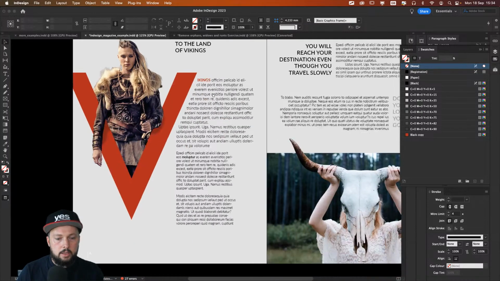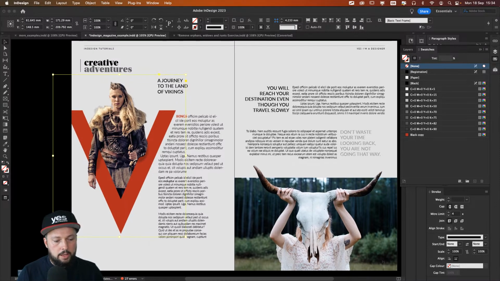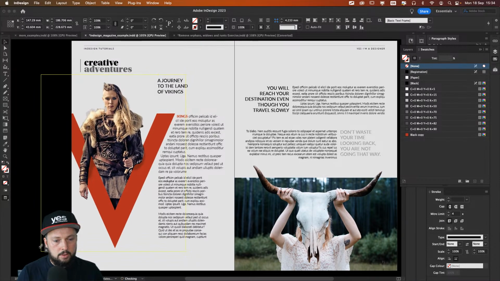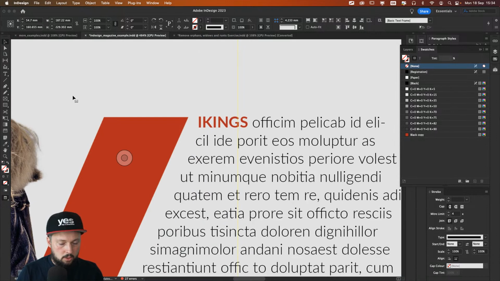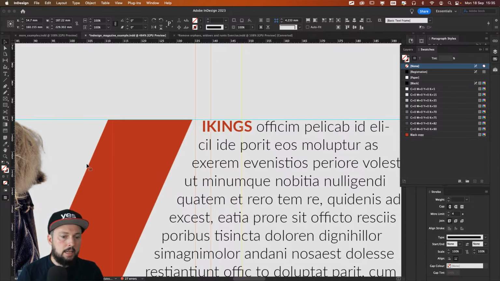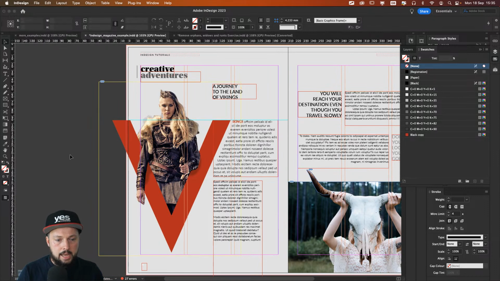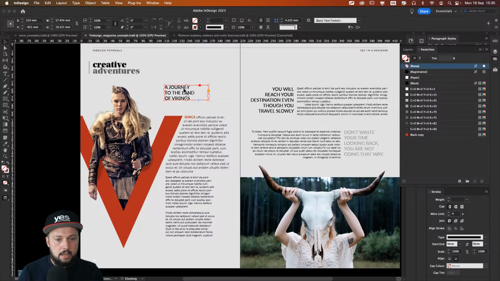So if we zoom out, now we have a very strong left page in this spread. Very powerful, really makes the whole thing come together. So we can of course increase the size of this. We can move it down. Again, I like to have alignments in my document, so in these cases I would sometimes even use a ruler just to make sure that things are perfectly aligned, and then I align the top of that letter there. And I'm just going to turn off my guides just so we can have a better look at the text. And yeah, I think that looks quite nice.